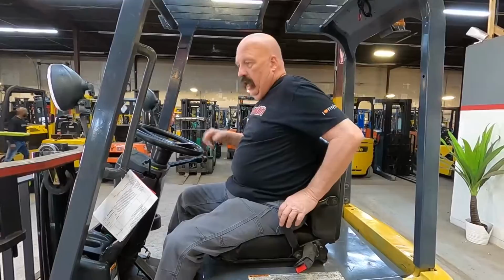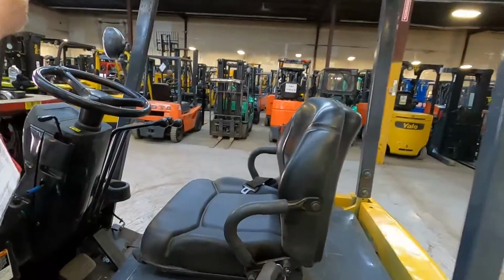Here's your data tag on this side over here. Put the serial number on it.